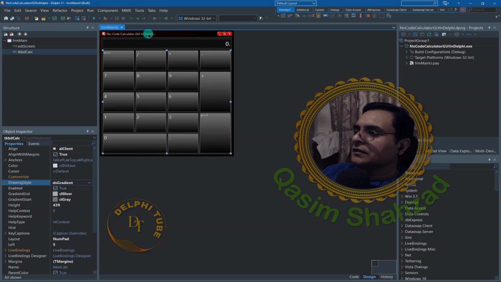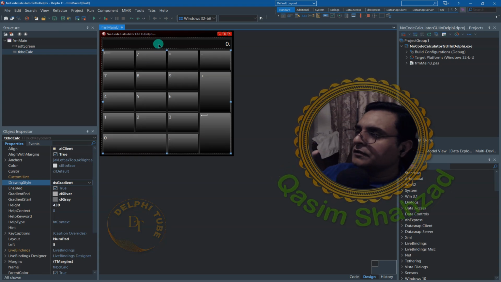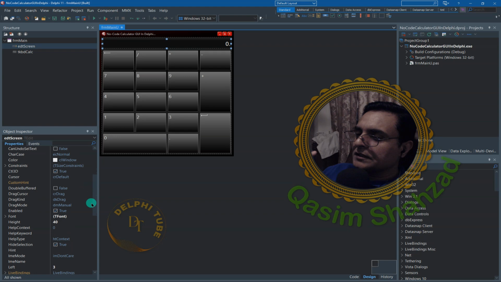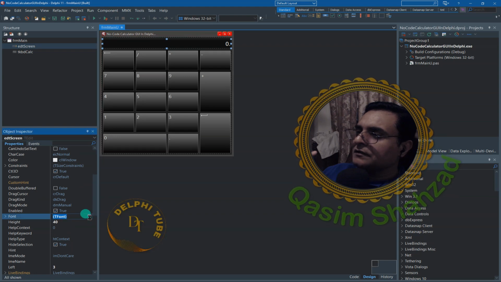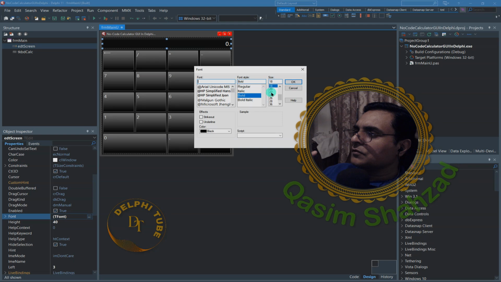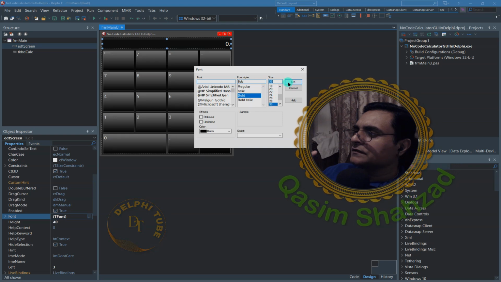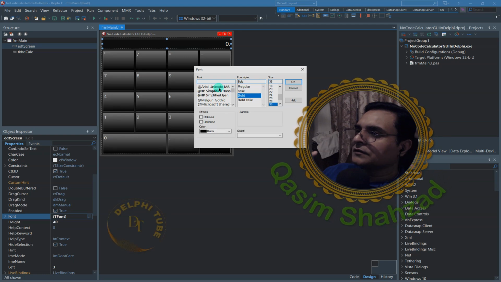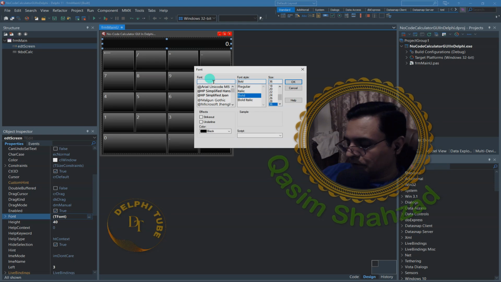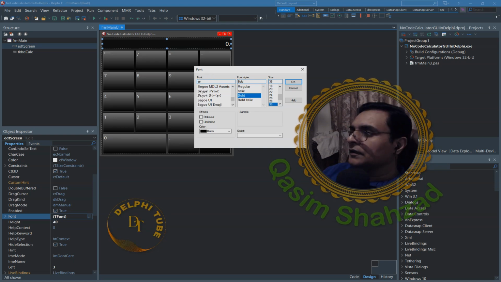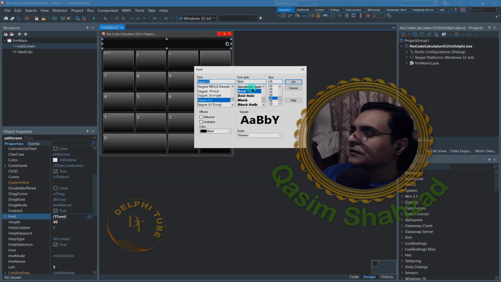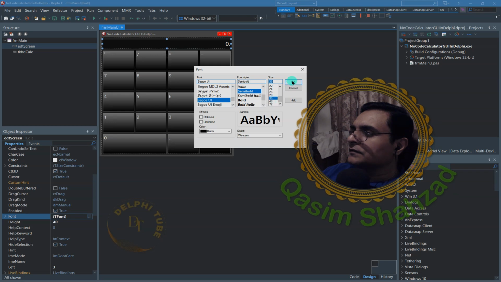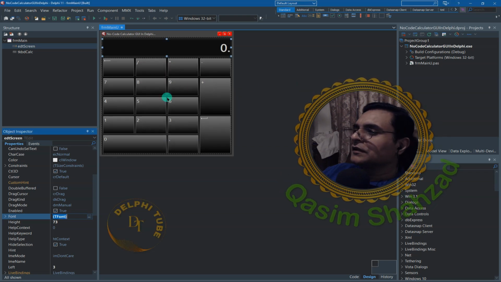Because these buttons are bigger, our screen size should also be much bigger. Let us change the font, bold is okay, let us make it 36. Looks much better now.